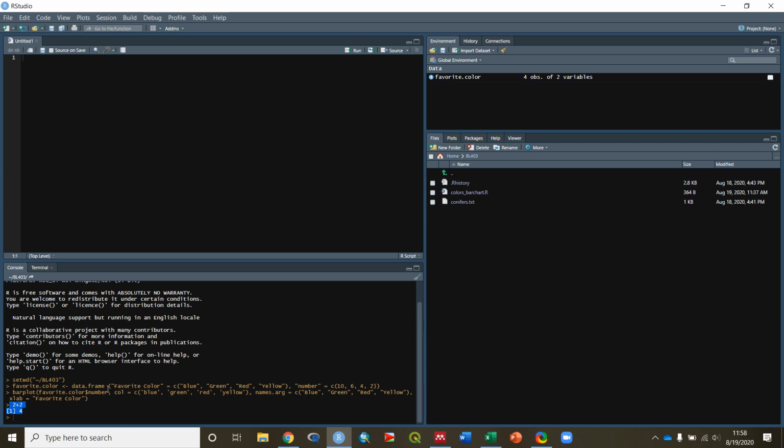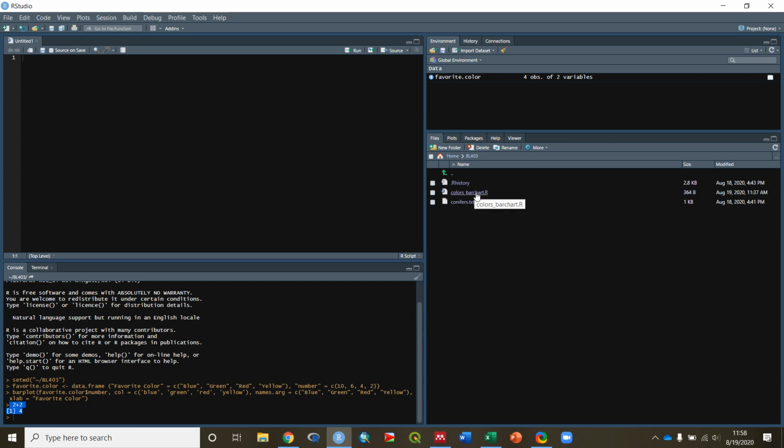But more importantly, in this upper left window, this is my text editor, and I can save files, open files, and run things. In my lower right window, it shows me what files I have in that folder, and it can show me plots if I make graphs. Up here in the environment, I can have different variables and things I create. So it's a really good way to stay organized.